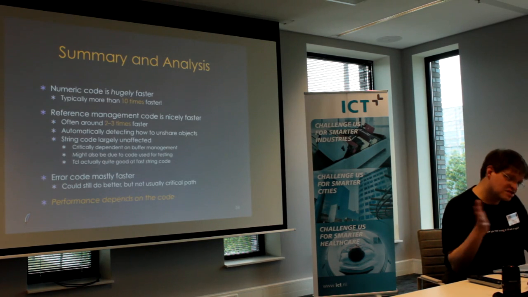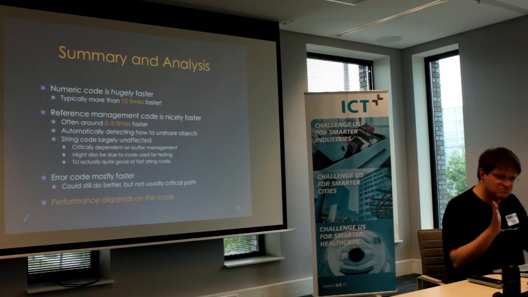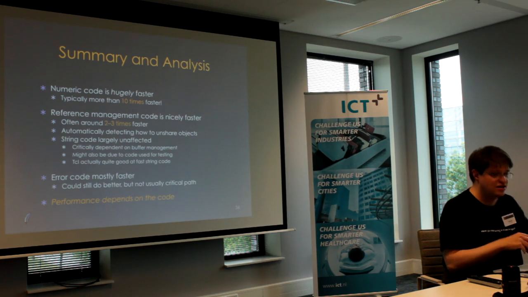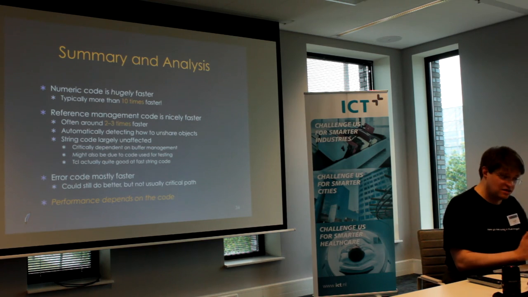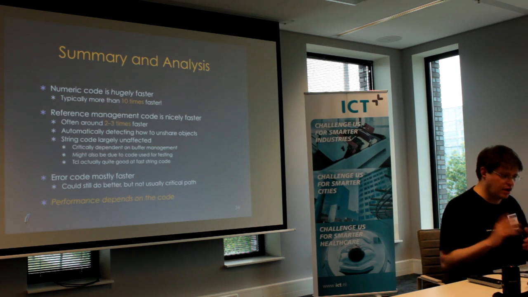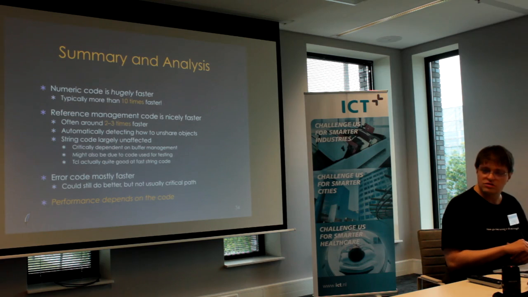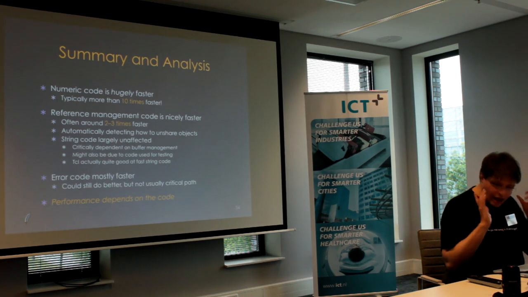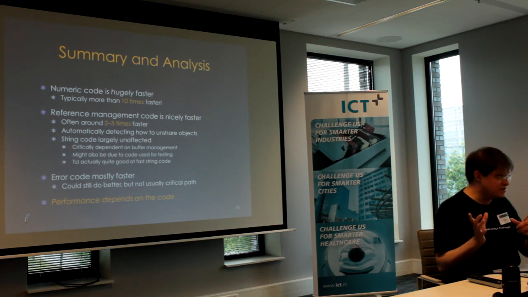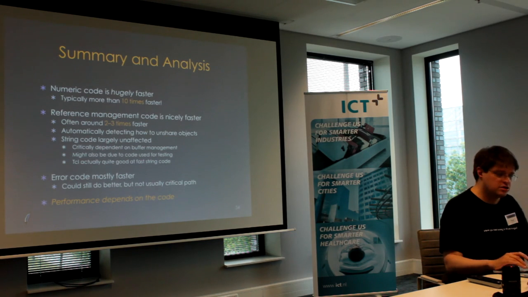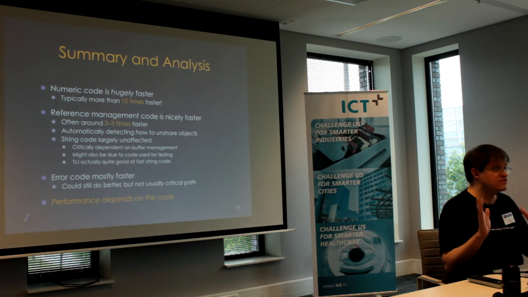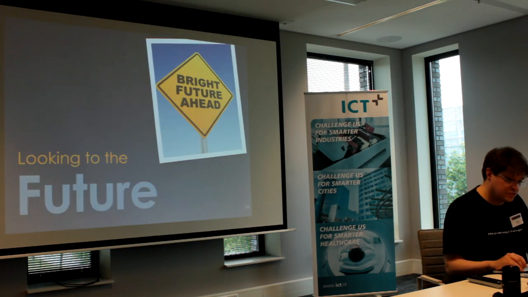So the summary is that numeric code goes much, much faster. Reference management code often goes quite a lot faster. Not always, and error code could be better. And how much performance we're going to get out of this depends very much on what the code is. So it's critically dependent on exactly what code people are actually using.